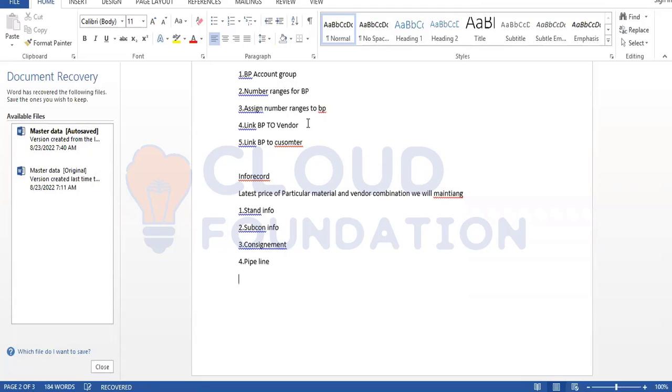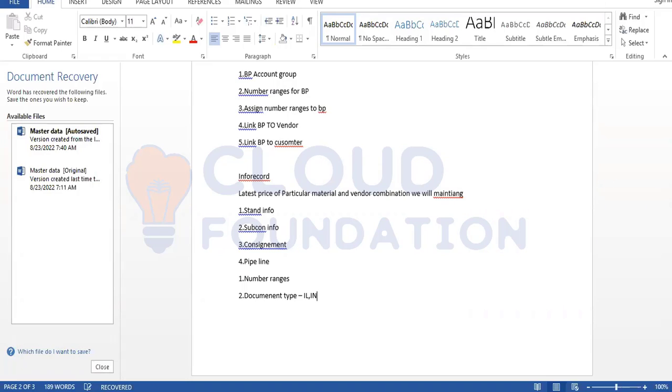And what are the configurations we will do here? For the info record, we define the number ranges. Second, we have the predefined document types, IL and IN. One is for stock material, another for non-stock material.